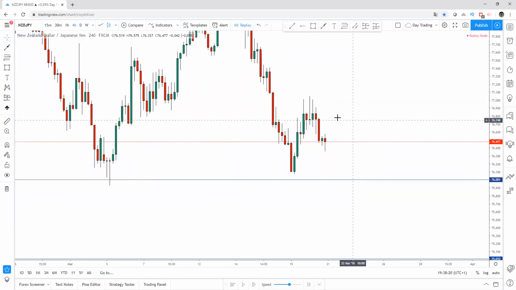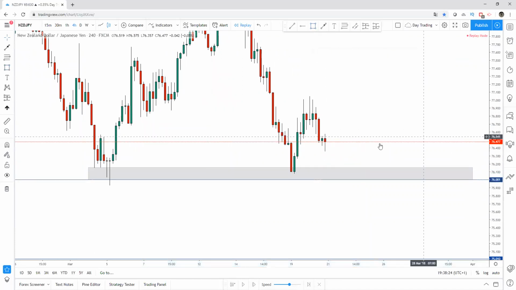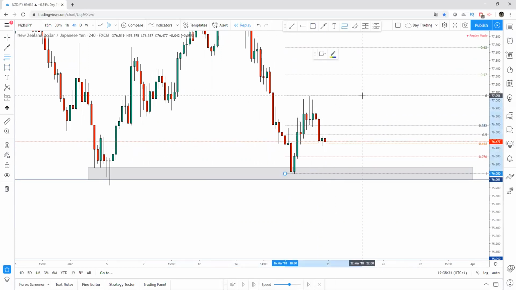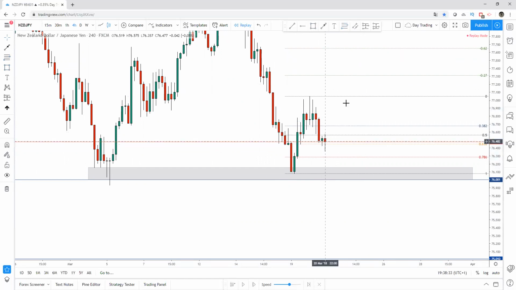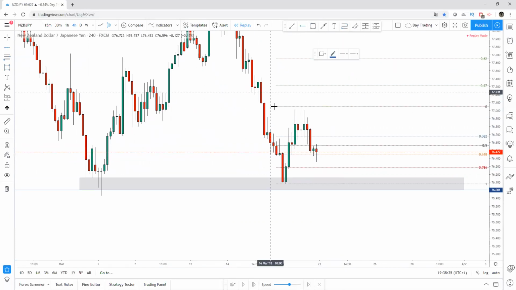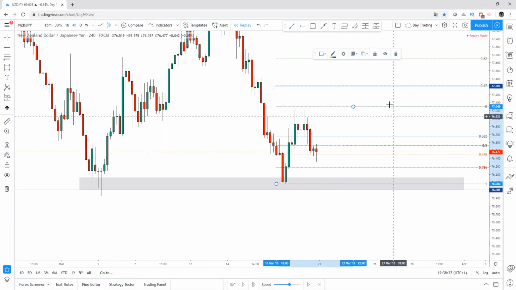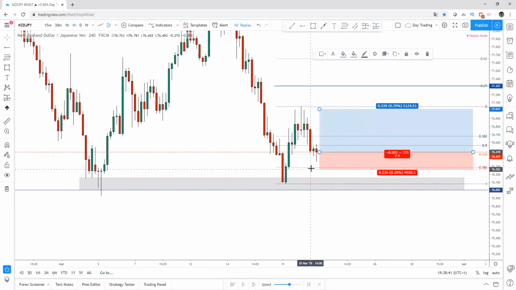So if we tapped into this big area, price action pushed away, and this could right now be a buy opportunity, because if you look at it like this, it is a perfect 61.8%. And we have a target up here. If we enter like this, stop loss should be below the 78.6, 21 pips. And we have a very nice risk to reward ratio. Are we going for it?